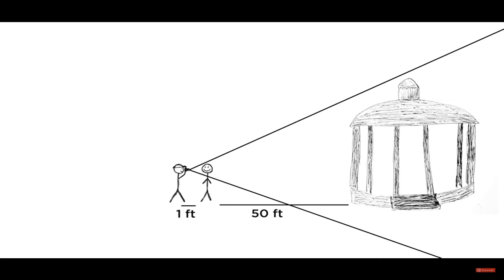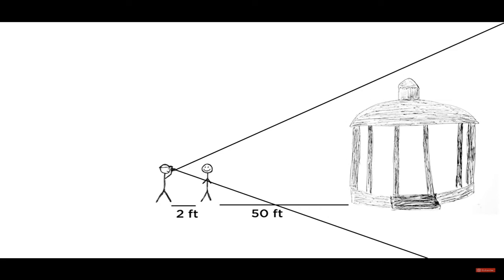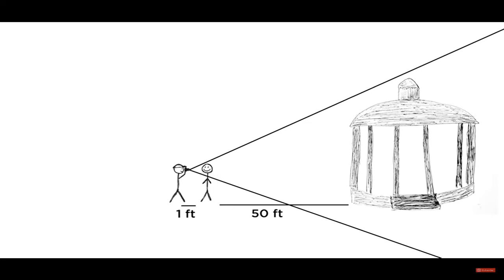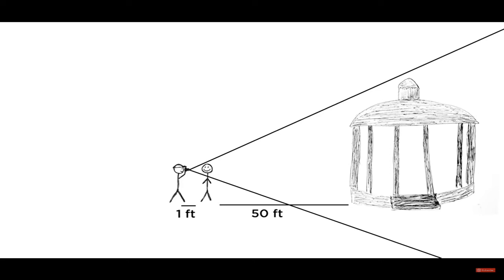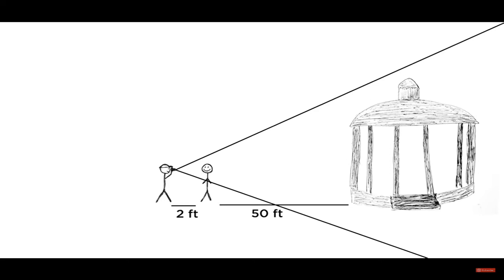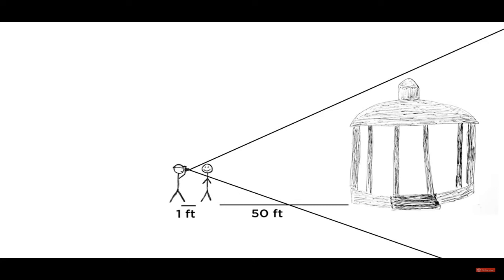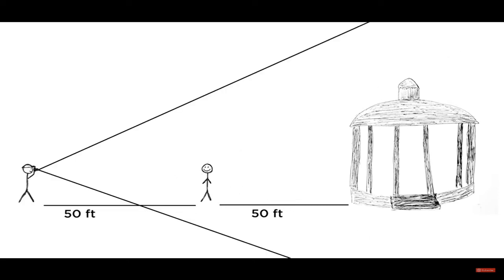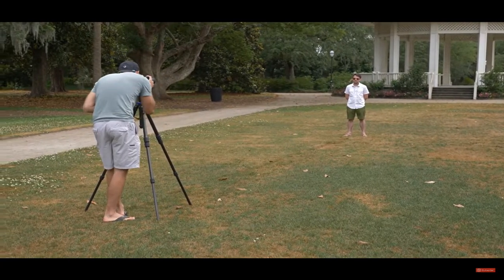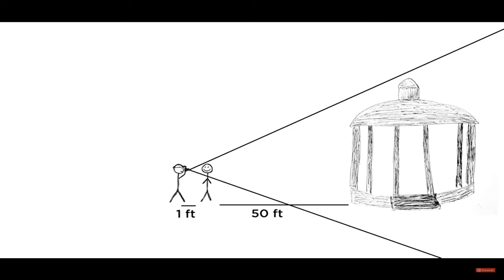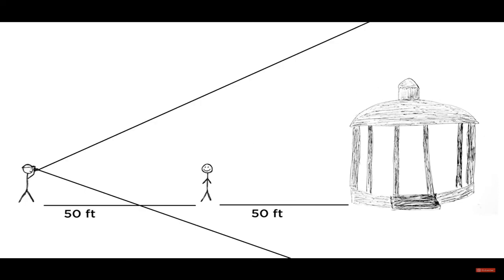As I move back just 1 foot away from Patrick's face, now instead of 1 foot, I'm 2 feet away, Patrick's head size in relation to the frame will drop 50%. It will be half the size as it was. But the gazebo is remaining approximately the same size, because for me to halve the size of the gazebo, I would have to move 50 feet back. Now, as I keep moving back, once I actually hit 50 feet away from where I started, the gazebo is now half the size, but Patrick is 50 times smaller.